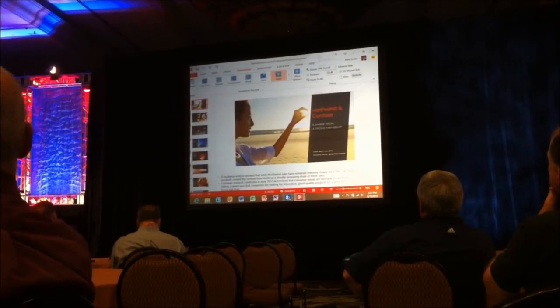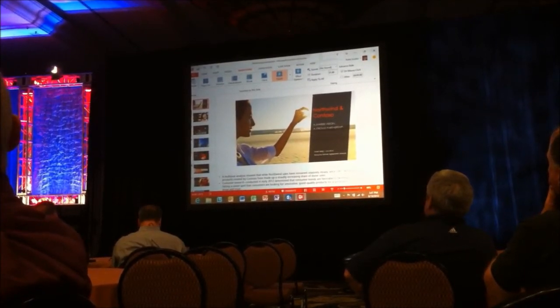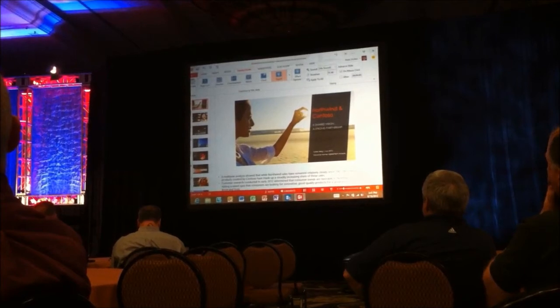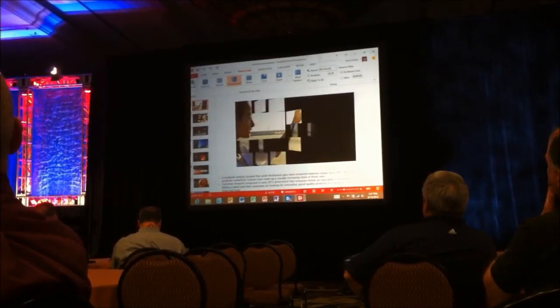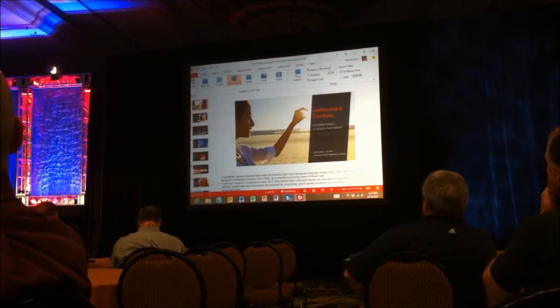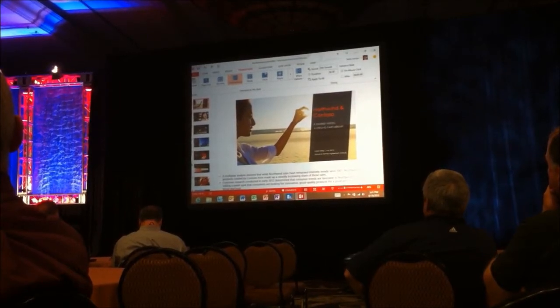I'm not doing this at a desktop or a laptop. I'm doing this from my tablet. Maybe I want to go ahead and show you things like checkerboard, and I can show you what that's going to look like. I get a quick preview. I'm doing this all from the comfort of my airline seat.